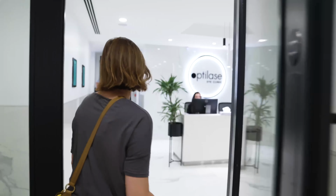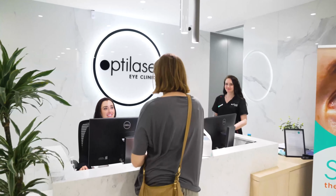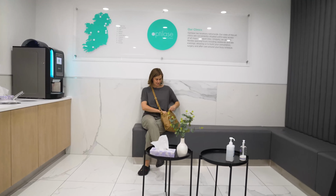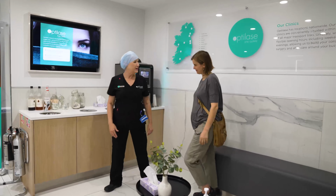We'll ask you for a health questionnaire that we would like you to fill in before you come for your surgery, just so that we have everything prepared and we are ready for your arrival on surgery day. When you arrive into the clinic at the appointed time of your surgery, you will be greeted at the front desk by our receptionist, and we will confirm who you are and your time of appointment, and you'll be asked to take a seat in the waiting room for a few minutes till the admission nurse comes to bring you in. When the admission nurse brings you in, she will bring you into a room.